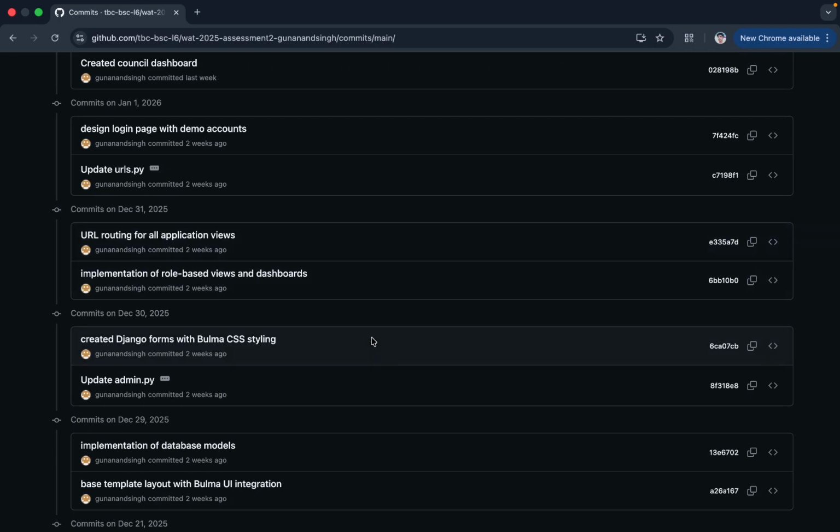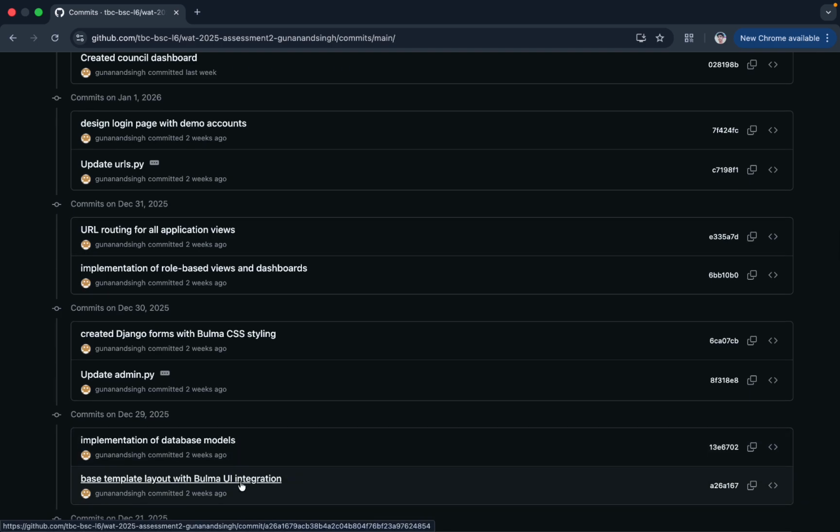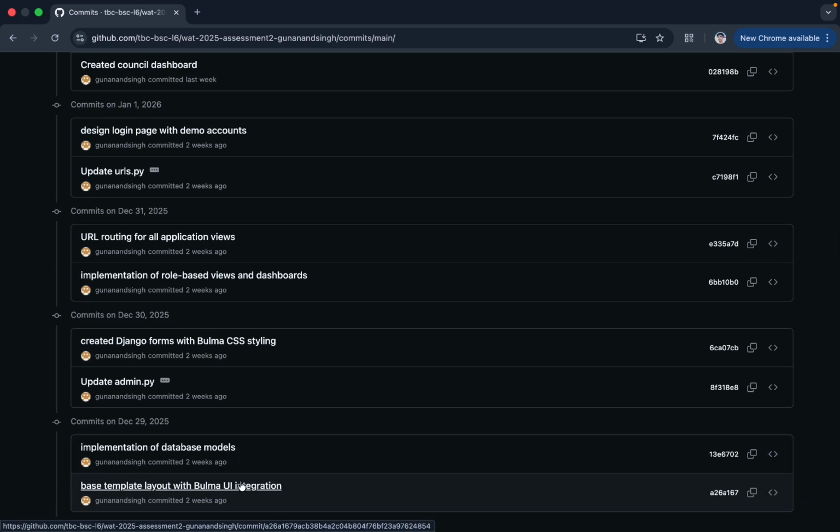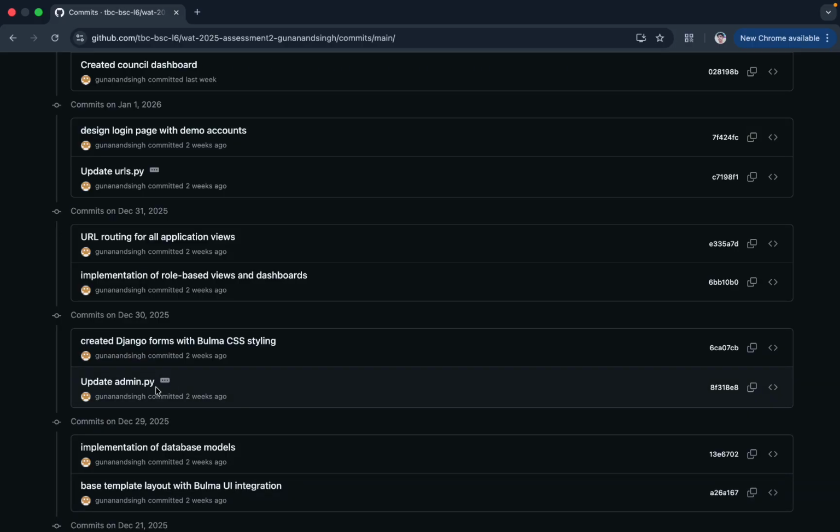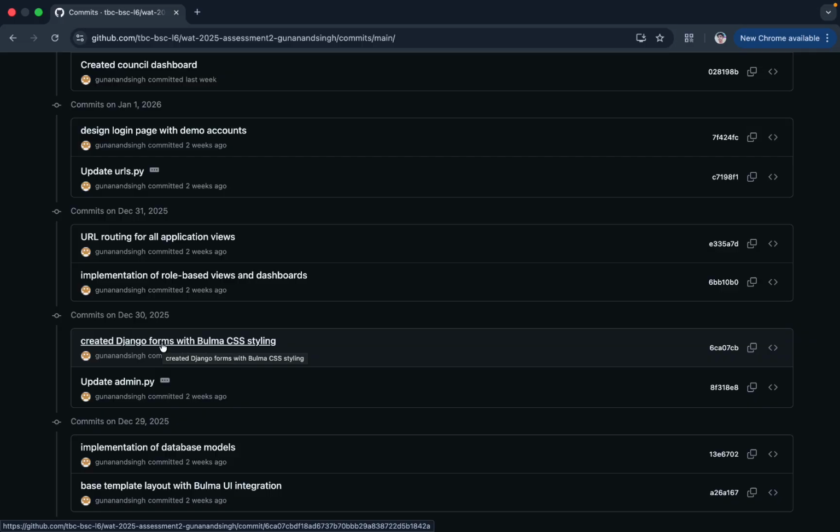You can see that I followed a logical progression. In the design stage, I focused on setting up the page layout using Bulma CSS, creating the initial database model, configuring the admin panel, and building Django forms. At this stage, the system mainly consists of static templates with consistent styling.